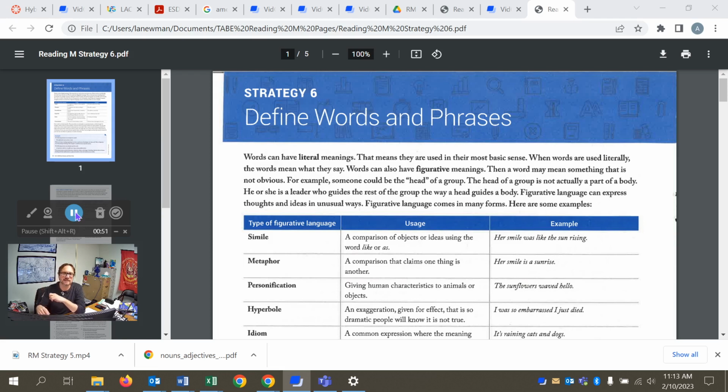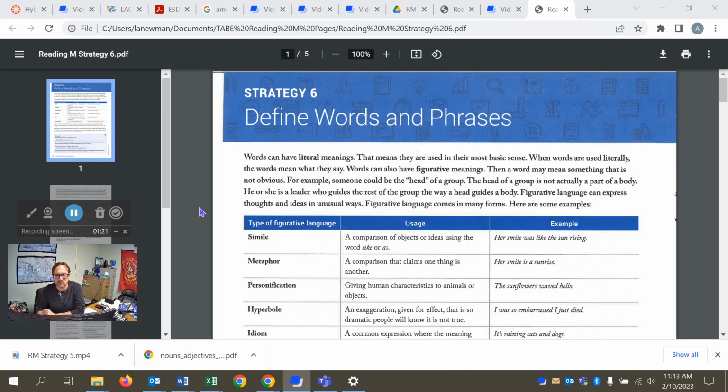And if you've watched the language video series, if you've been through the first one of those, I talked about context clues and defining words through context. So that's coming back into play here. But we're also going to talk about some other ways in which writers employ language, but also how we as readers determine what they're trying to say with their words and phrases. And this lesson is actually on figurative language.